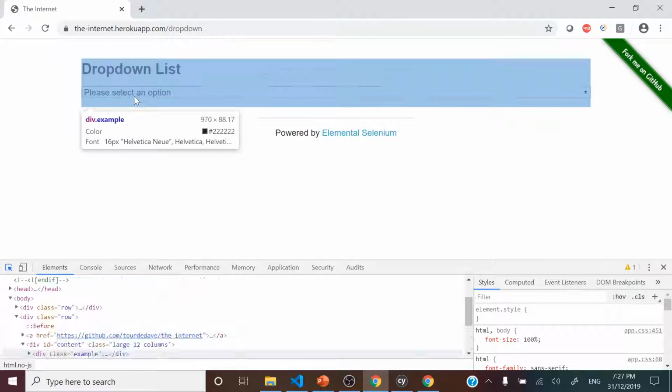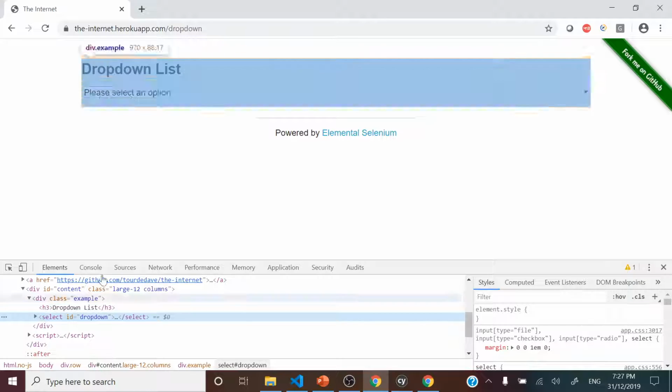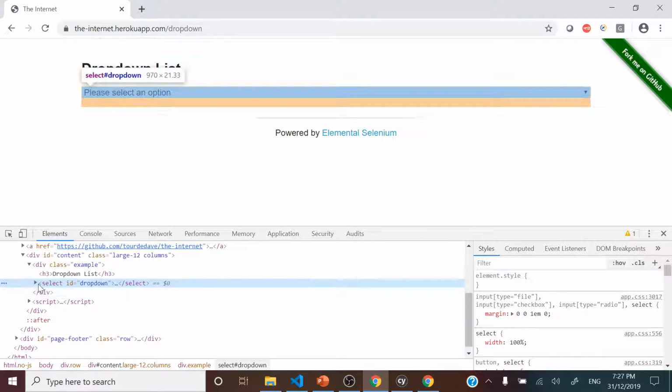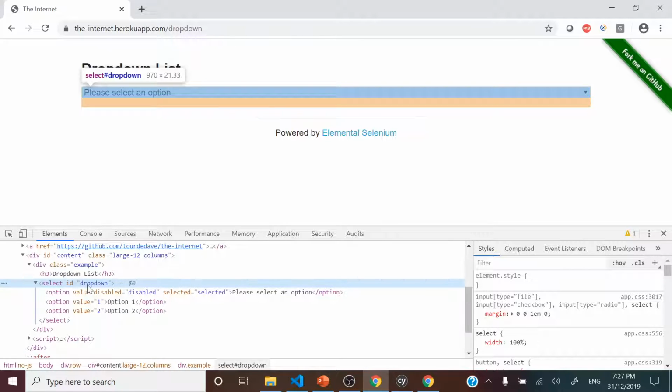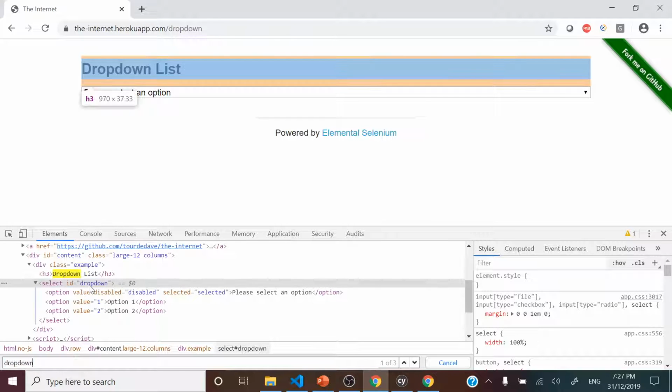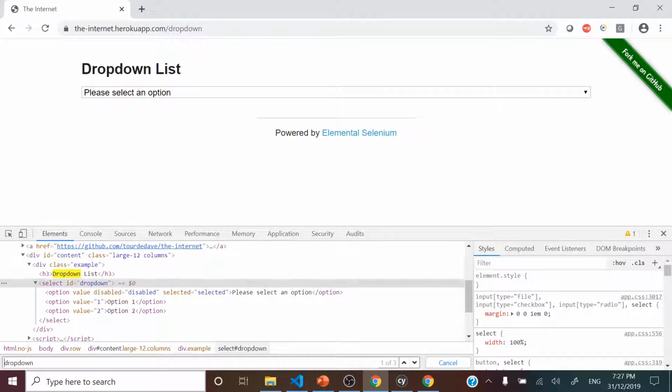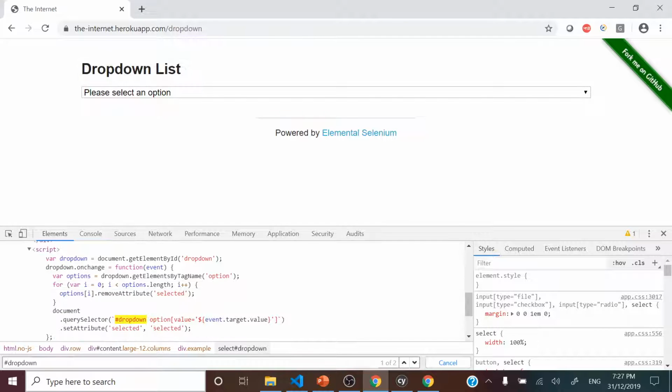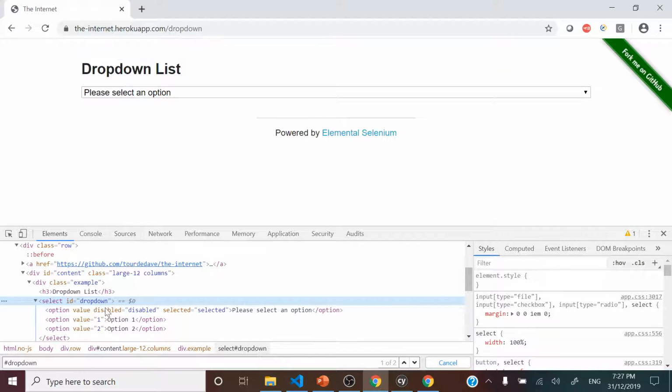If you inspect this particular drop down, most of the time, or 99% of the time, we see that this is a select tag. All the drop downs come as a select tag, and it has an attribute called ID. You know how we represent an ID in the jQuery world? We put a hash symbol as a prefix. So this becomes our ID value. Even though I'm getting 2 matches, it shouldn't be a problem because it's an ID we are pointing to. So this is the drop down, and we have 3 values.